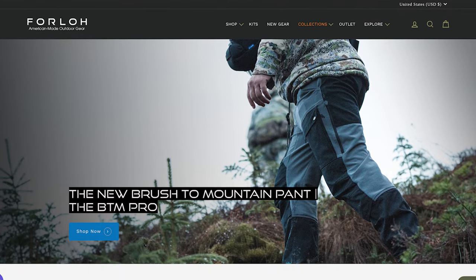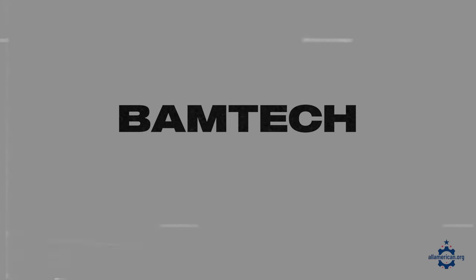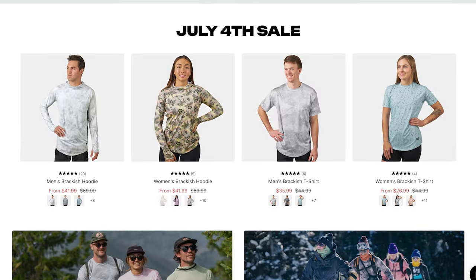Moving on to performance clothing t-shirts: Four Low is a really good option based out of Whitefish, Montana in the performance gear category. Their t-shirts are super heavy duty, so if you're an outdoorsman, Four Low is absolutely a brand to look into. A couple other options in performance and activewear: Bamtec is a really cool one based out of California — they have a lot of activewear, some made out of bamboo material, that's super moisture wicking and really comfortable. And then there's Blackstrap, based out of Bend, Oregon. I have a couple of their activewear shirts for working out — super moisture wicking, very breathable, and super comfortable.